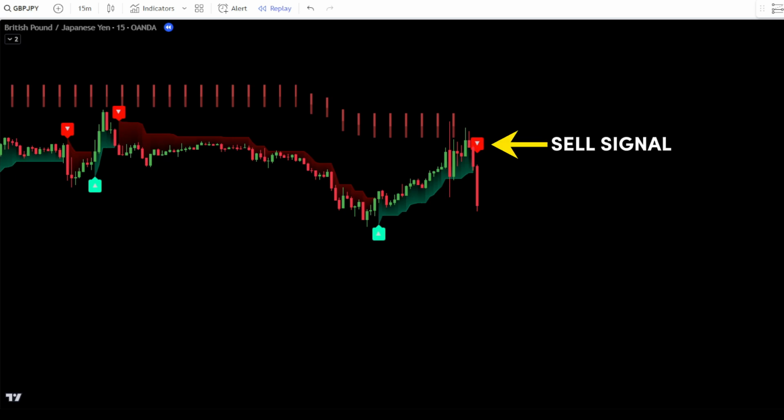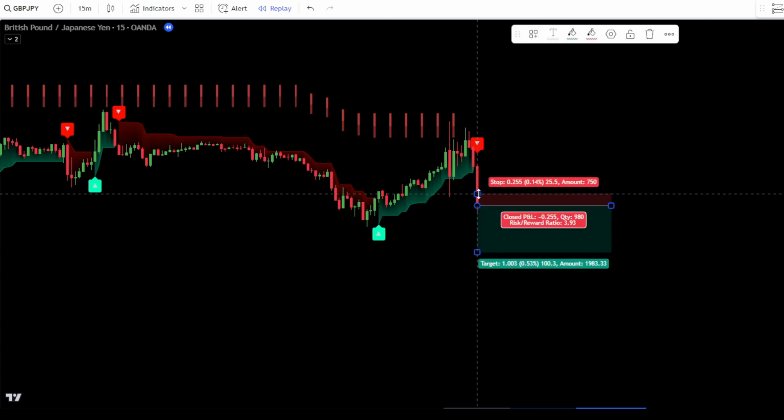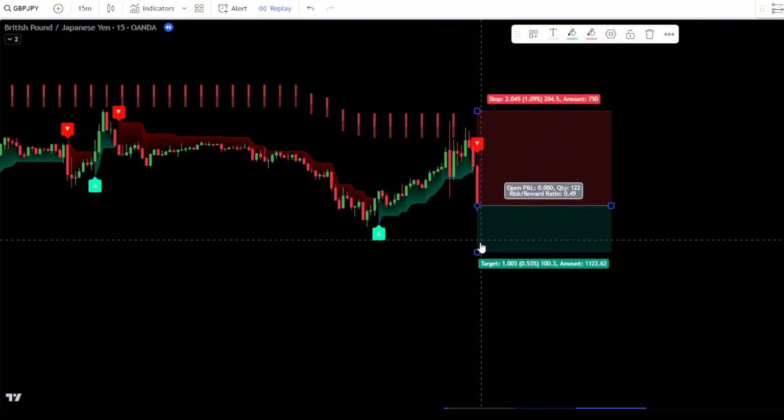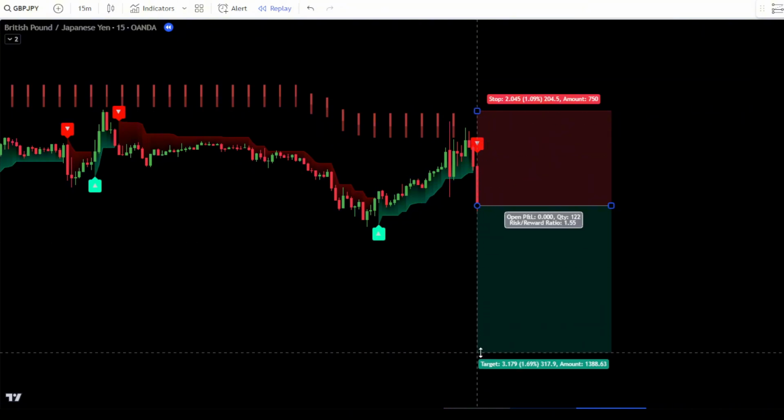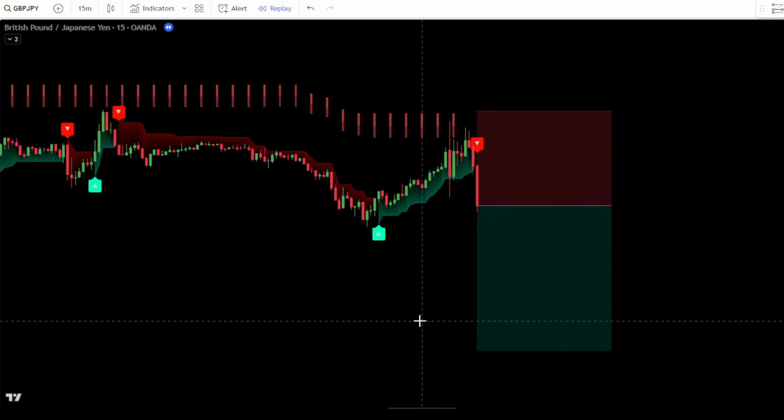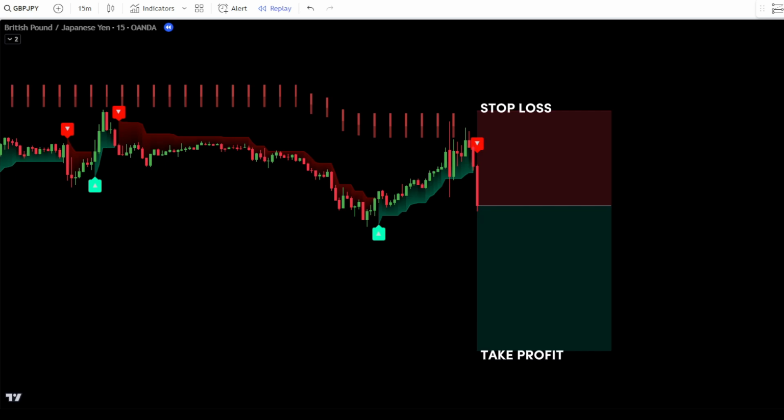After the retest, wait for a sell signal to appear from the Machine Learning Adaptive Supertrend Indicator. Ensure the formed candlestick is a bearish candlestick. If all the conditions are met, you can place a sell order after the bearish candlestick closes. Set your stop loss at the end of the SwingArm ATR line. Use a risk-to-reward ratio of 1 to 1.5 for your take-profit target.